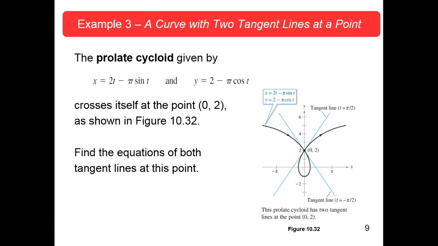Remind me next time, the 2 points in question are t is equal to pi halves, and t is equal to minus pi halves. I think we verified those. And then we'll find the equations of the tangent lines at those points.